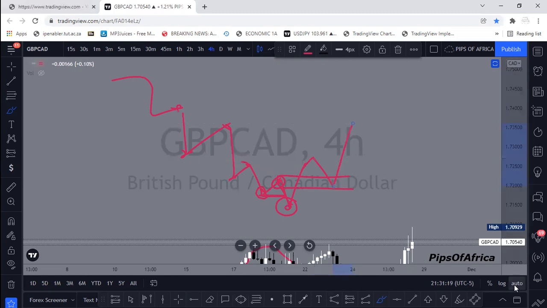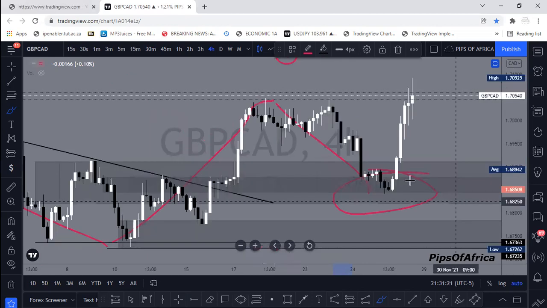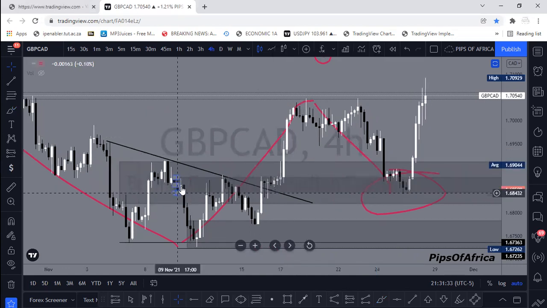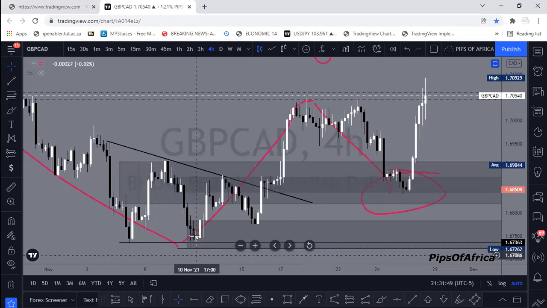Let me go back to this chart. Look at this now. I'm done explaining these things, so I'm going to end this video soon. You can see that this was a supply or the order block that caused the market to go to the downside. This was the final bullish candle, the drop base drop. This was the final push bullish candlestick. Then this is the one that resulted in the market going underneath this demand.